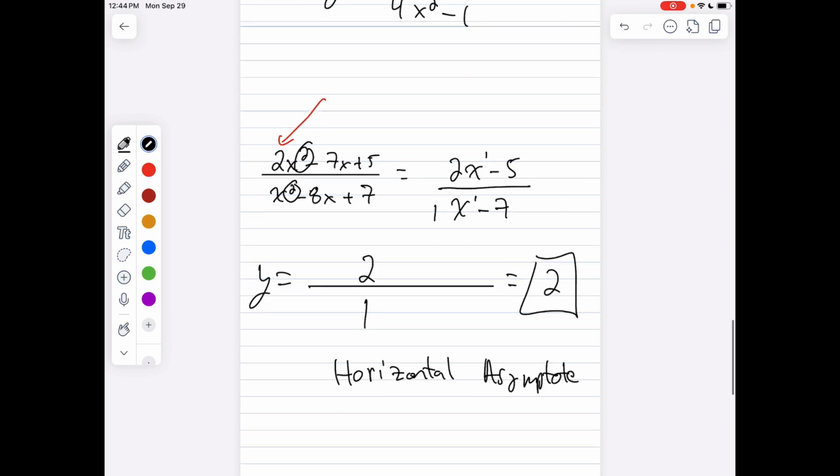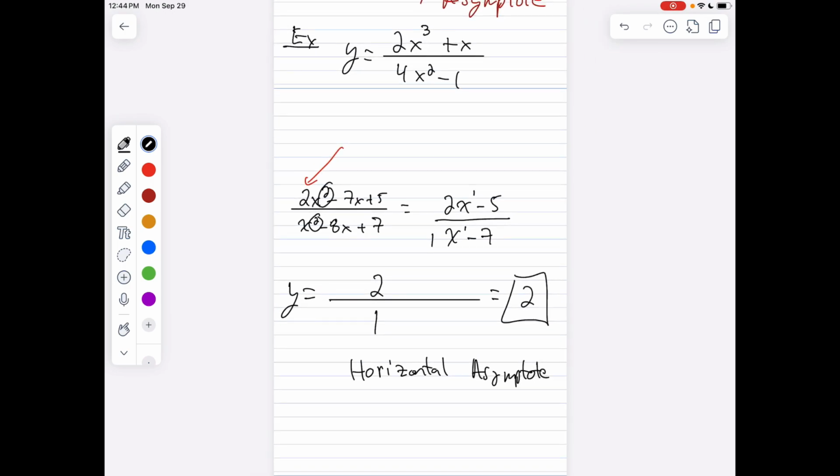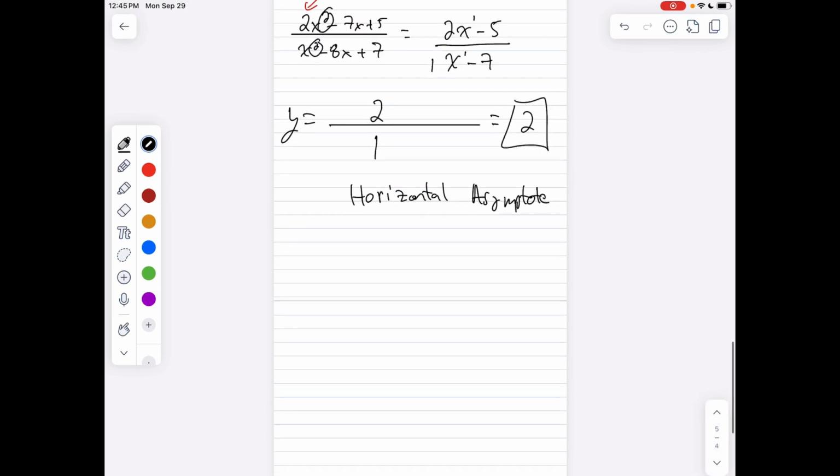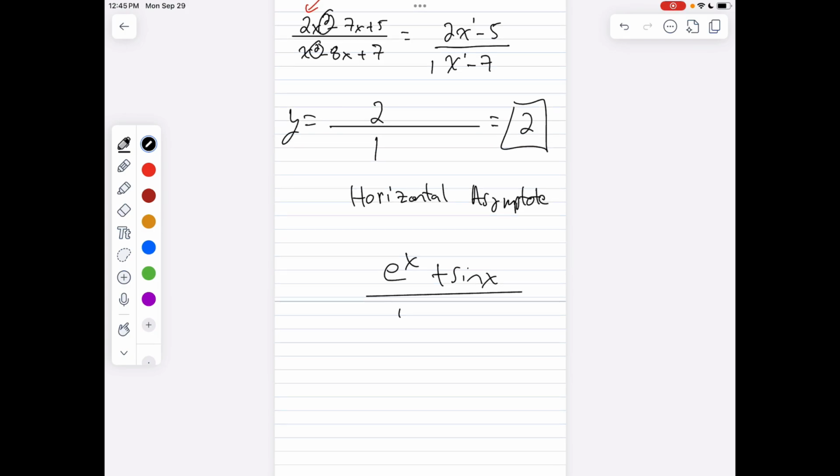The rules, though, do not work with things that are not rational functions. Let me just make a note of that. So a lot of people start applying, for example, the stuff about finding horizontal asymptotes to functions involving something with an e and a sine, like a rational type function. That is not rational, though. The reason, like the one that I wrote here, rational functions are polynomial over polynomial. This is not the division of two polynomials. It's just a quotient of two functions, is what it is. But those rules that I went over would not apply here. Okay, so just please be aware of that.